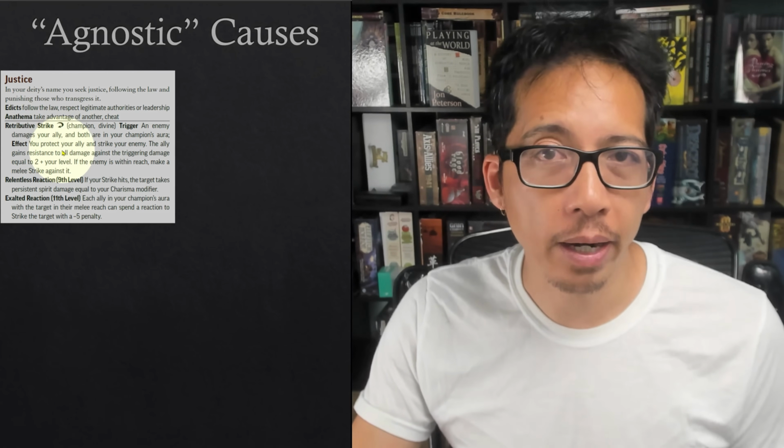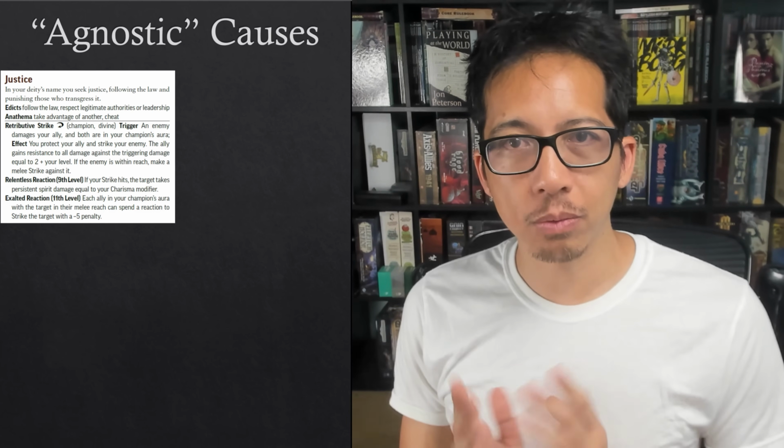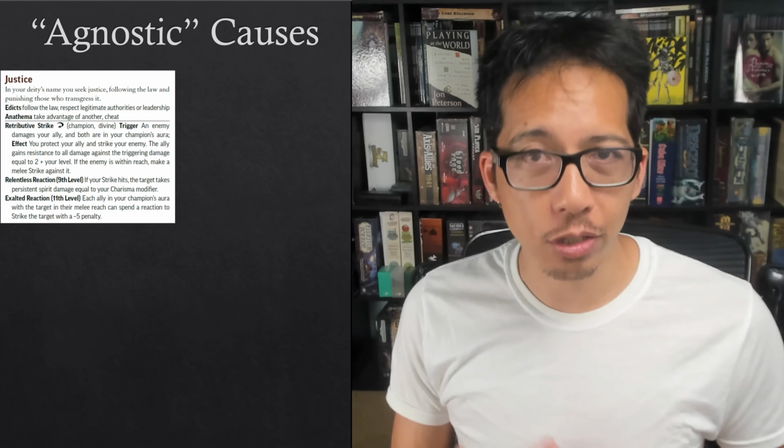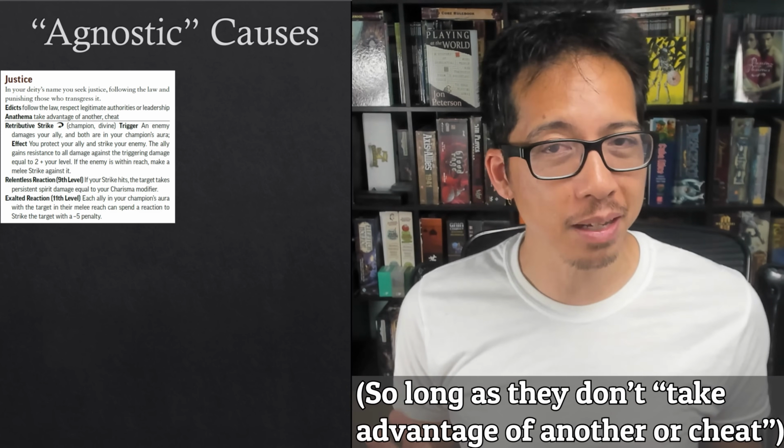These causes are ones that you can take up regardless of whether you are sanctified or not. First is the Justice cause, and this is very similar to what our Lawful Good Paladin has in the previous champion. They get Retributive Strike, they get to reduce damage to their ally and strike the enemy. Interestingly, this means that champions who previously we would call evil characters now can take up the Justice cause and have access to Retributive Strike themselves.